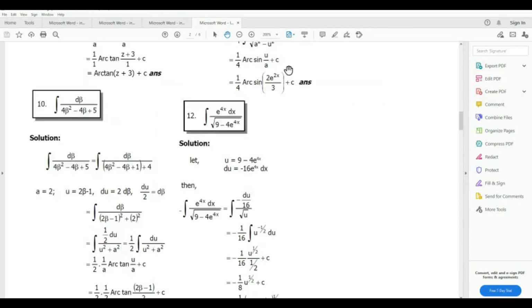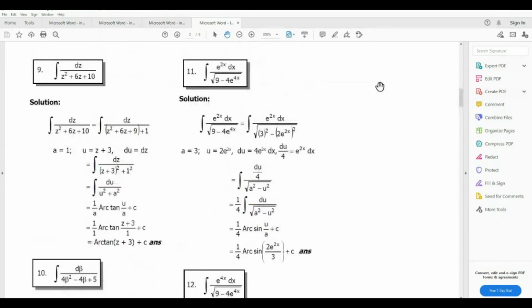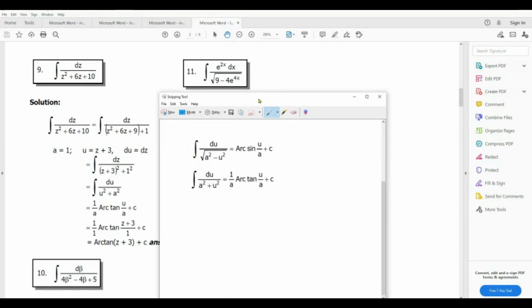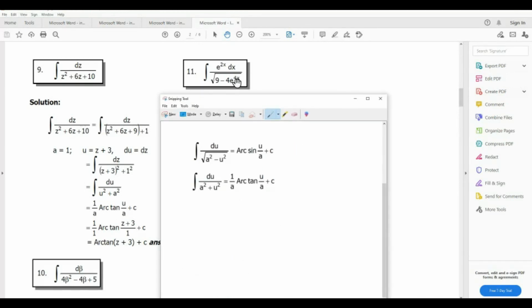So, ayun siya. Then, another here, number 11. Eto, medyo similar doon. Kaya lang, nagkaroon ng exponential function. So, medyo mahirap-hirap to ng konti. So, e to the 4x yun. Kung naging e to the 2x yan, this will fall under, magsasubstitution ka, then magiging power formula. Pero naging e to the 4x, obviously, pag in-square mo yon, that is e to the 2x squared. So merong e to the 2x squared.